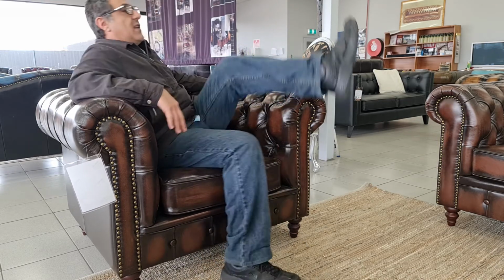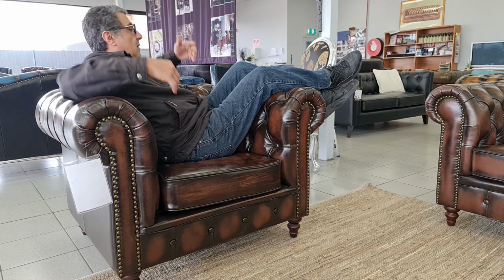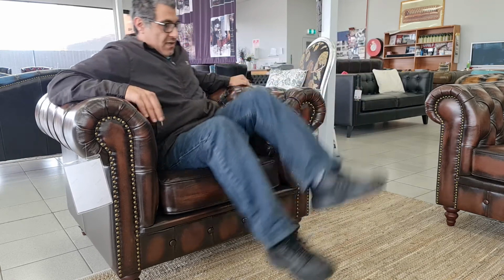Now the tub chair is very similar. Again, nice and deep. It's a big chair. As I say, everyone sits differently. I had a gentleman the other day who said he likes to sit like this, watching TV, and like that. I wouldn't sit like that, but everybody to themselves.